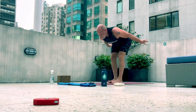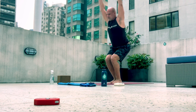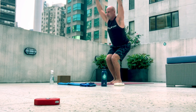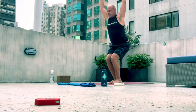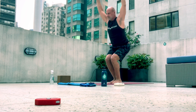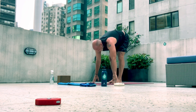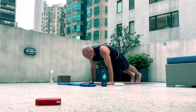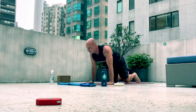Come into Utkatasana. Chair pose. Breathe in, length. Exhale, sink and hug in. Belly to spine. Inhale, length. Exhale and sink and hold. Breathe in. And one more. Forward fold. Halfway lift. And Chaturanga Dandasana. Upward facing dog. And downward facing dog.